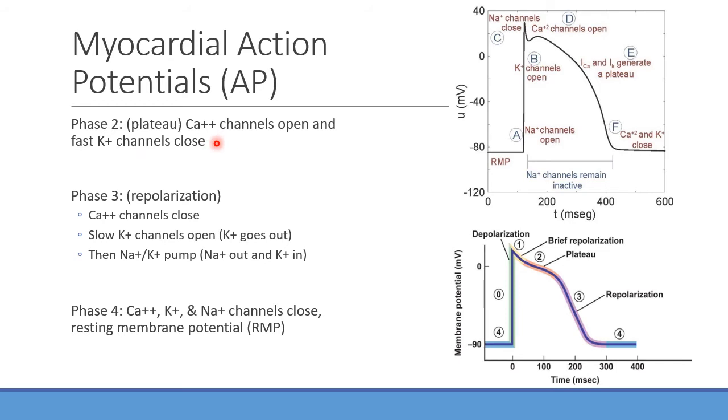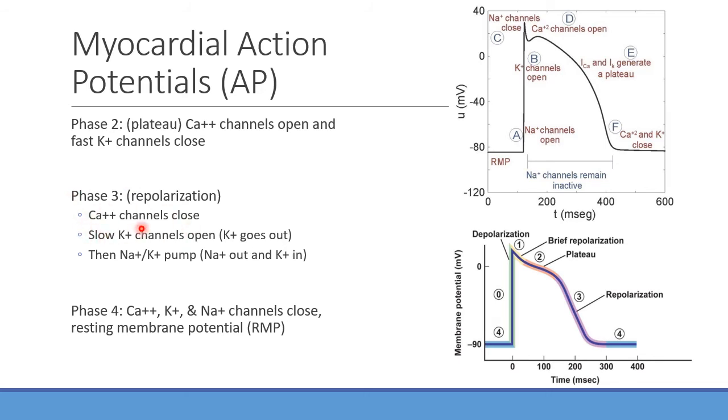But during this plateau phase, the calcium coming in is helping to maintain that flow. You're going to find some of these potassium channels start to close at this point, and then we're going to have the repolarization. Right? Repolarization is important because that gets us back to what? The resting membrane potential. This is what's helping to start the resetting process, so that when another action potential comes along, the ventricle can squeeze again, or the myocyte can squeeze again.